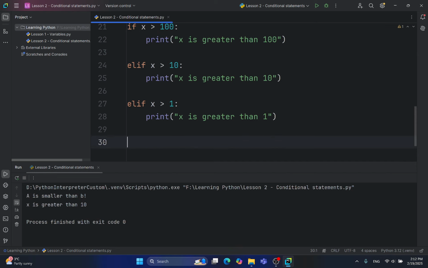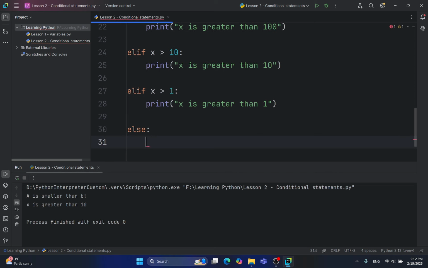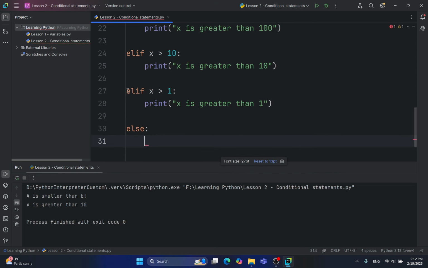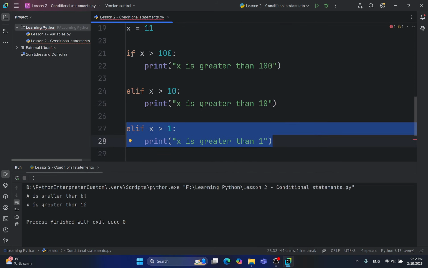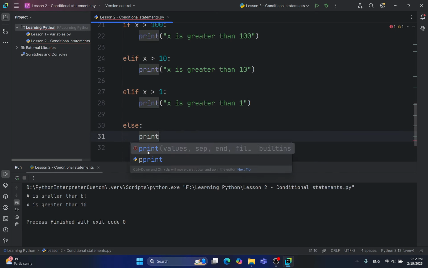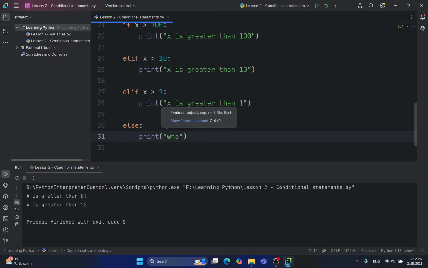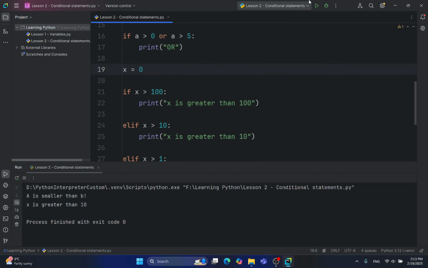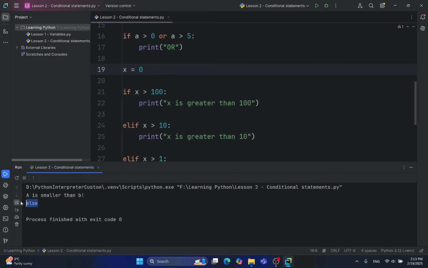Also, if I run something like else here, this means if all of the ifs above, not just this if, but all of the ifs above are not entered, enter this else scope, which means this if, and this if. If they are not entered, enter this else. For example, print else 0. As you can see, else is printed.